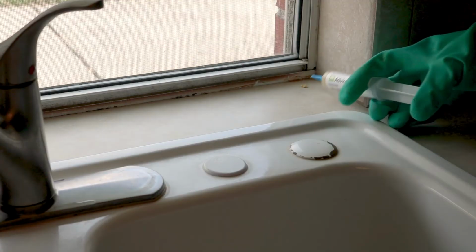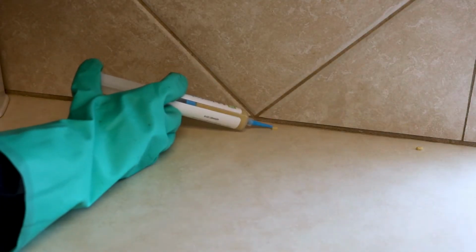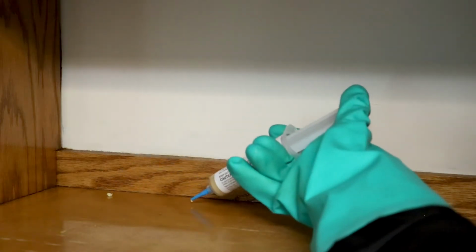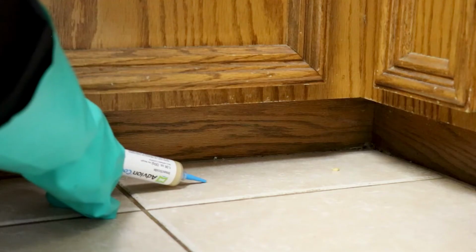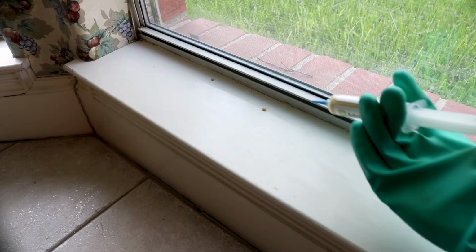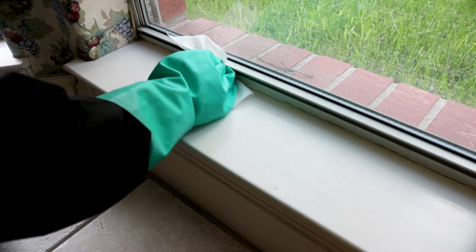Apply Advion indoors in areas where you've seen roach activity. Apply the product in small pea-sized drops every 1 to 2 feet. Be sure to place the product in areas that are out of reach of children and pets. Check your bait placements every 1 to 2 weeks and reapply in areas where the bait has been consumed. If the bait has become dried out, then clean up the application and try another area that may have more pest activity.